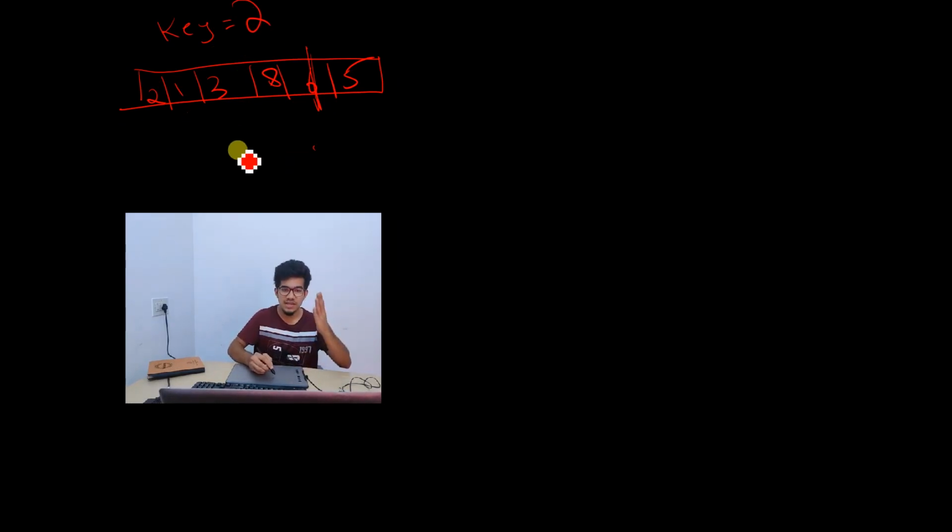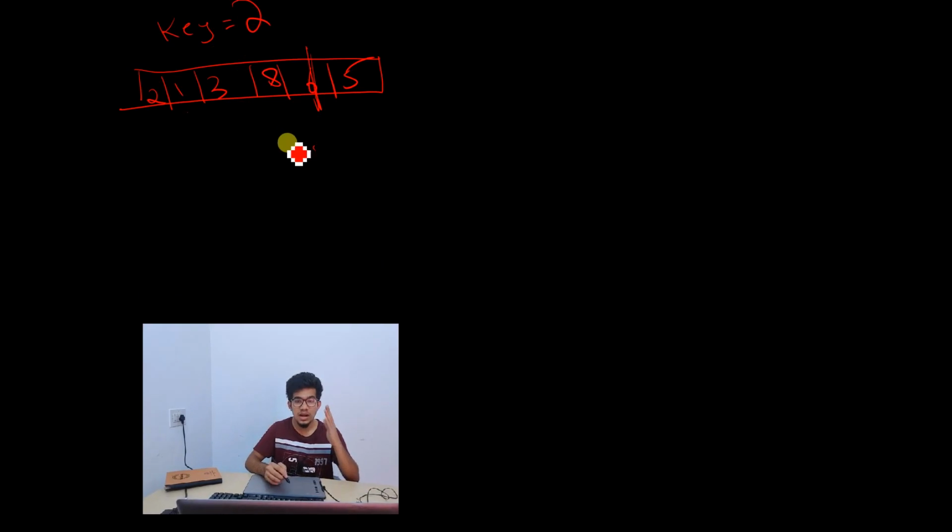Best case time complexity is something like this. You have to imagine that. What if the key value is 2? What does best case time complexity mean? You have to think, what if God is on our side, then how fast will our program run? If you want to search the key value 2 and immediately you have 2 in the first element only, that is the best time complexity. So when I search here, is this 2? Yes, this is 2. I don't have to waste my time now because the first element itself is the key. So that is the best time complexity.